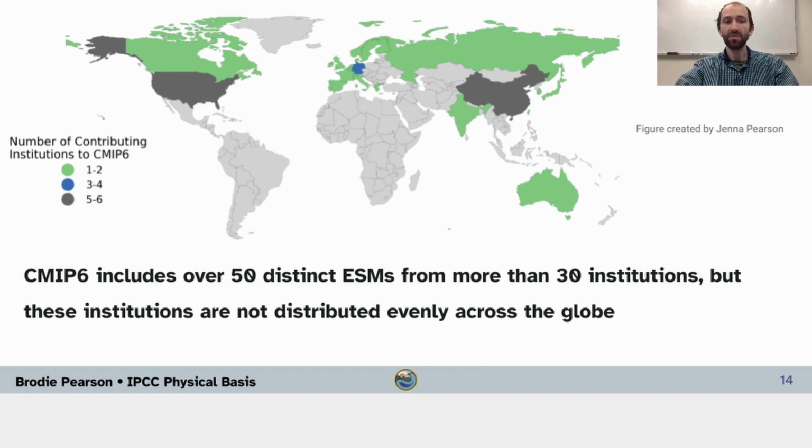And you can see a map of these institutions up here at the top, which shows the number of contributing institutions to CMIP6 from each country. And while there are a large number of countries that contribute to CMIP6, there are many more that don't. And one area of growth that I would love to see in future CMIP iterations is the entrainment of more of these international groups into model development, through the building of infrastructure and through the building of more collaborative networks like the ones that could be developed through Climate Match Academy.